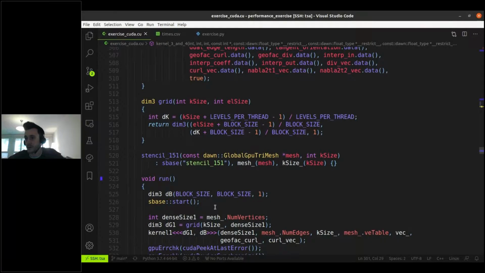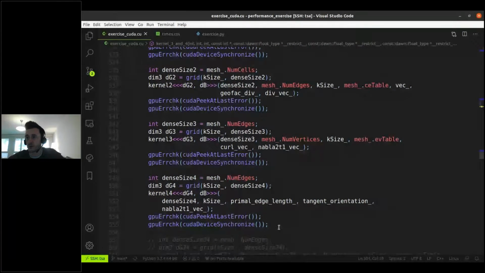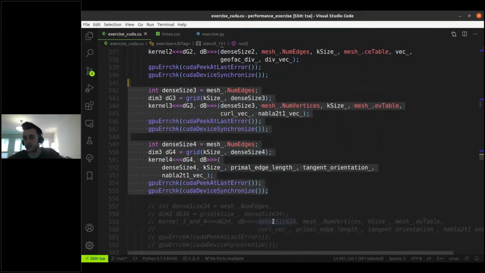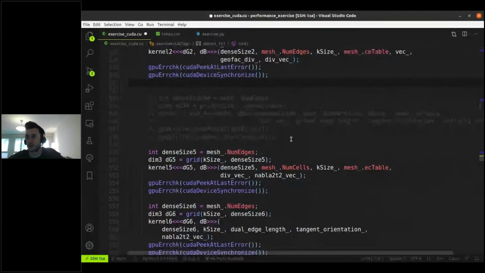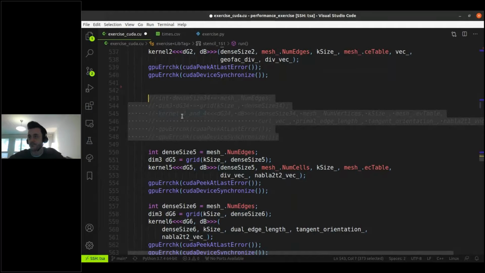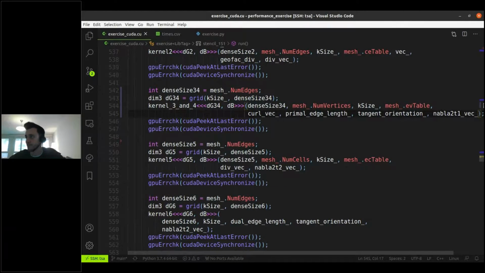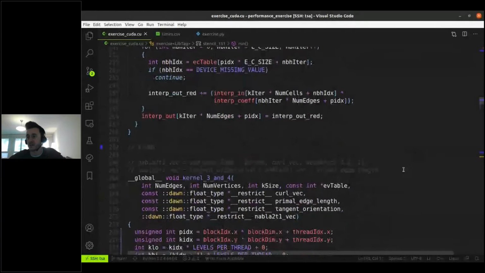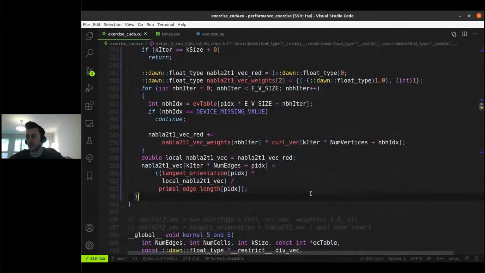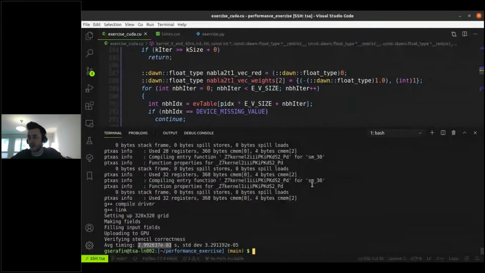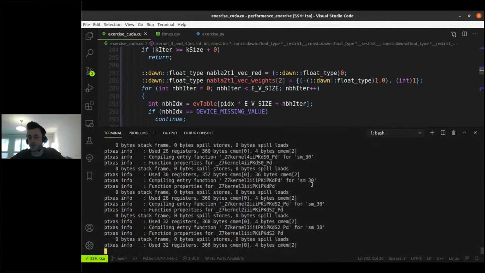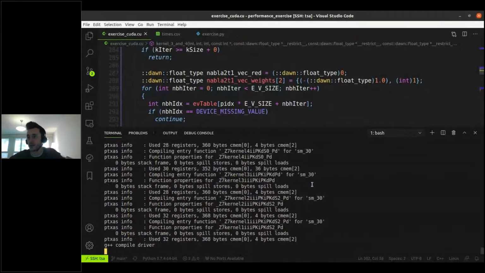And we need to change the run function, of course. So remove the calls to kernel 3 and 4 and just have a call to the fused kernel, which I already prepared before. Okay. So if we made any mistake in this, for the exercise, we have this verification procedure that will validate the results. Also, if we made any mistake in the code, we will have the compilers complaining.